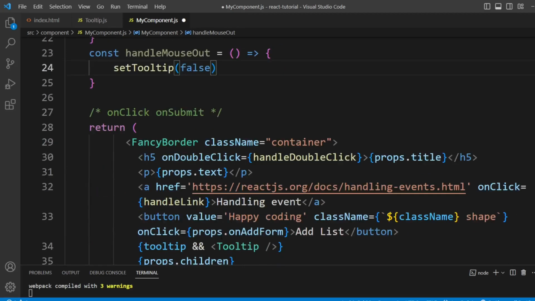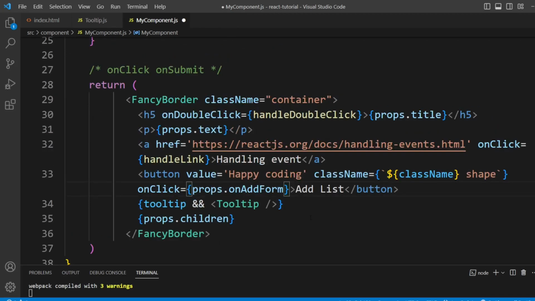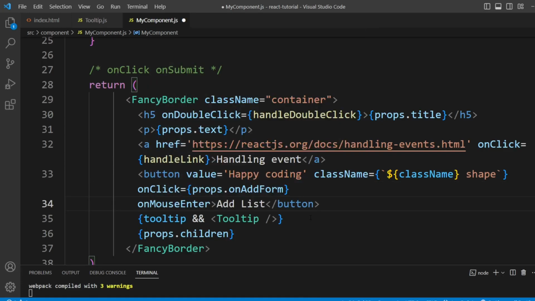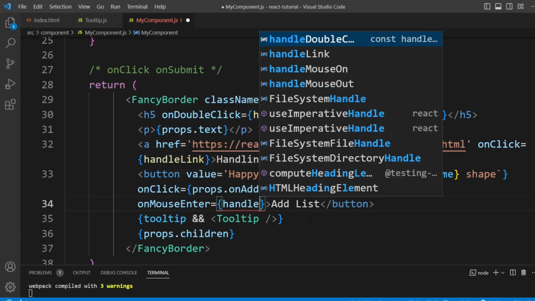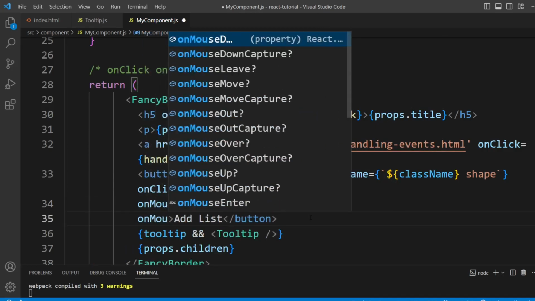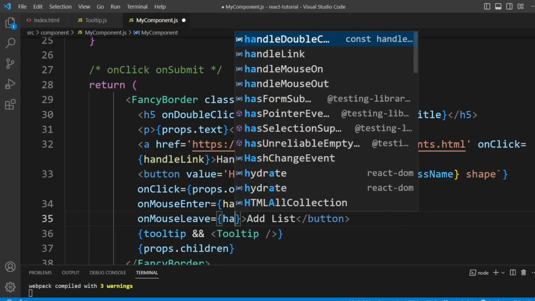To the button element, declare the mouse event onMouseEnter with event handler handleMouseOn, and the mouse event onMouseLeave with handler function handleMouseOff.